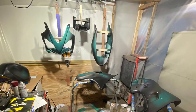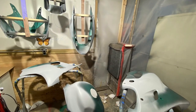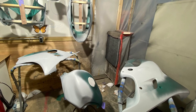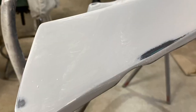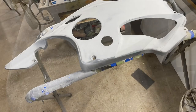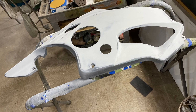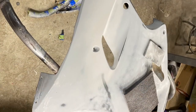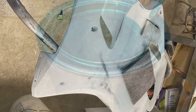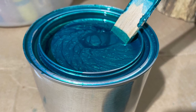I started out with epoxy primer. This is your basic PPG Omni epoxy primer, and then I used a filler primer. The filler primer allows me to fill in cracks and crevasses and minor imperfections and sand it smooth. So I did that, and then I started over again, and actually I primed this project twice. Once I did my first sanding, I washed everything again, sprayed the second coat of primer, sanded it all down, and then here I am applying some base coat.